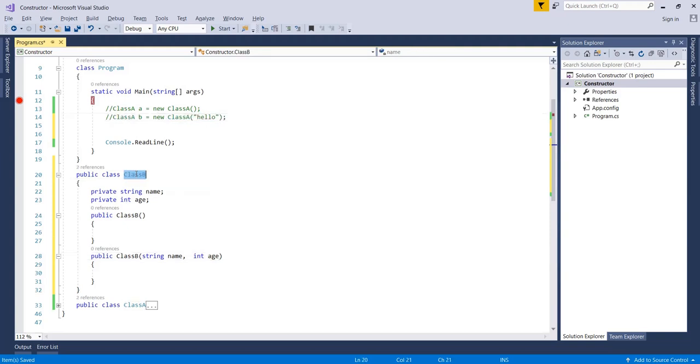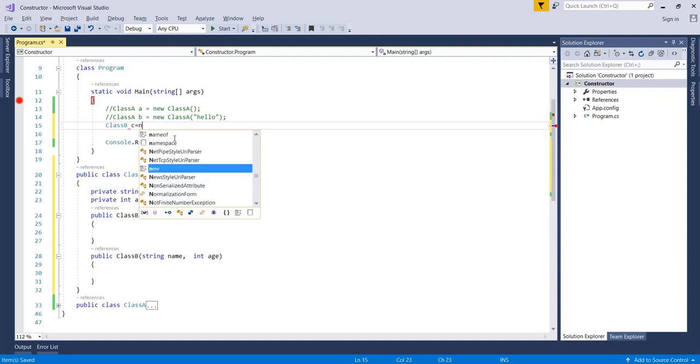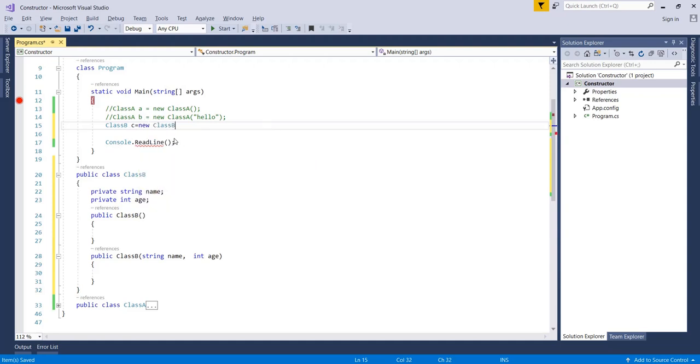Now to call this constructor, we have to create an instance of this class, class B. How to create an instance? Class B, C is equal to new class B. It is expecting two options because we have two constructors.